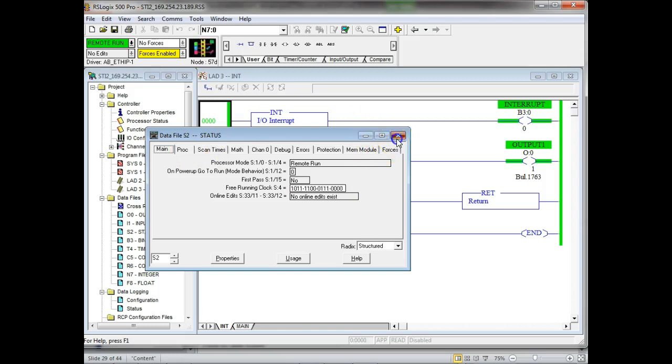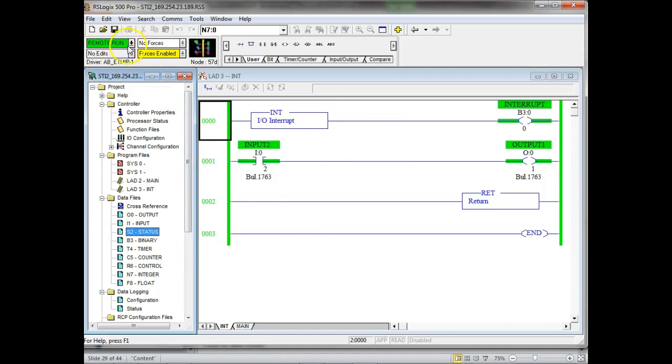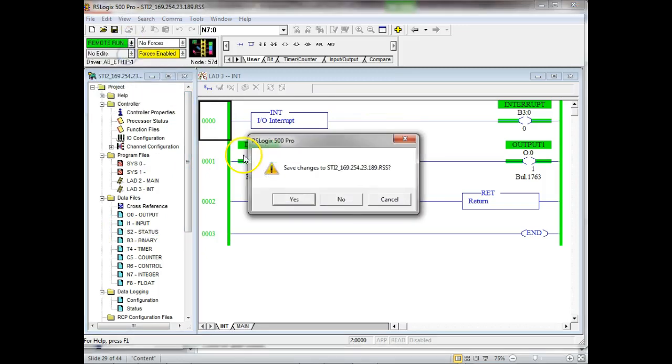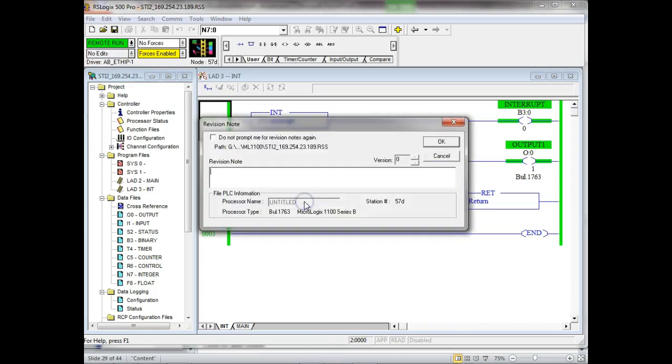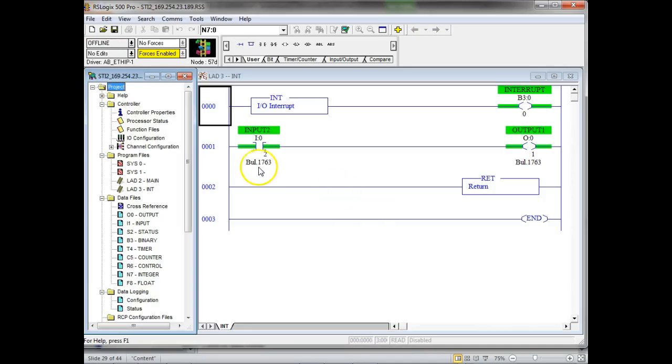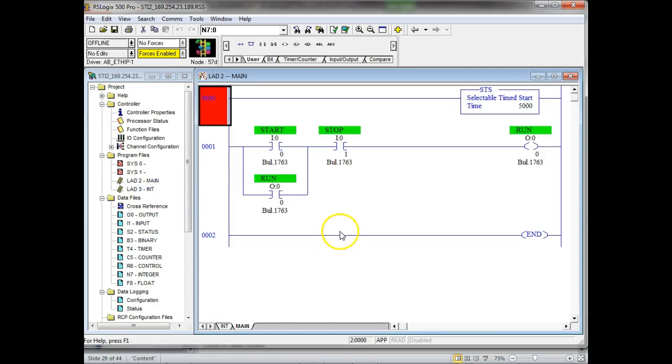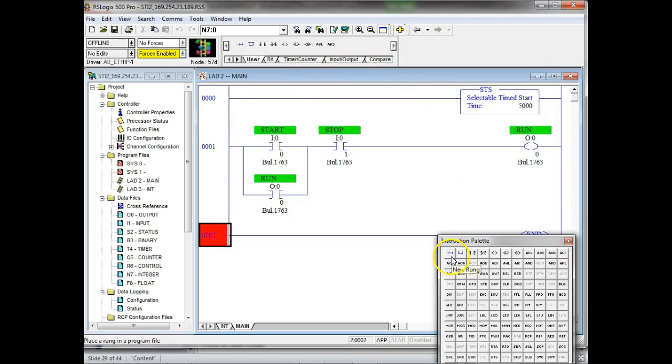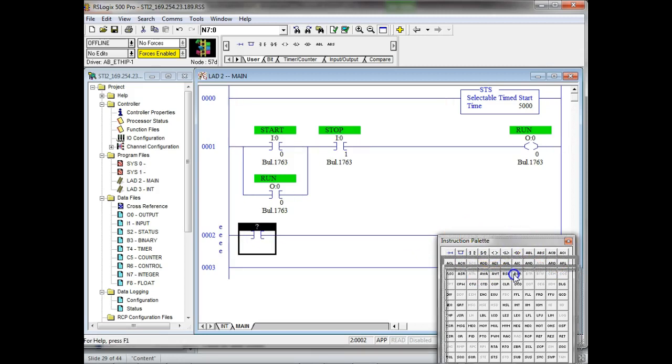So let's come up here in our first rung. So here's our interrupt service routine. Let's go back to main one, and we'll put another rung here. Then I'll put a contact, and then one of my outputs. There it goes.